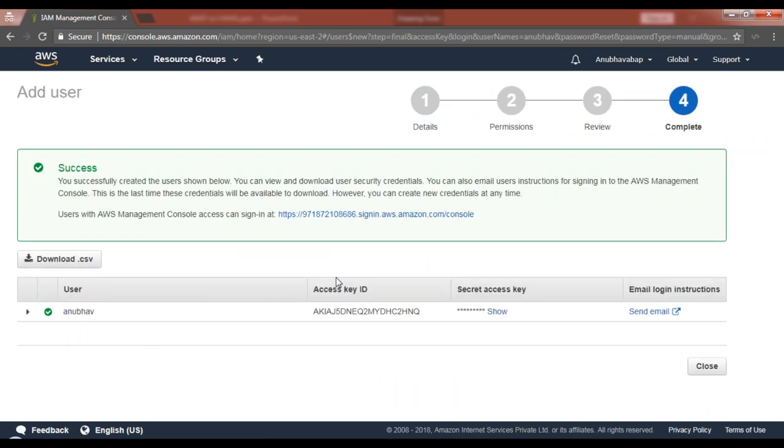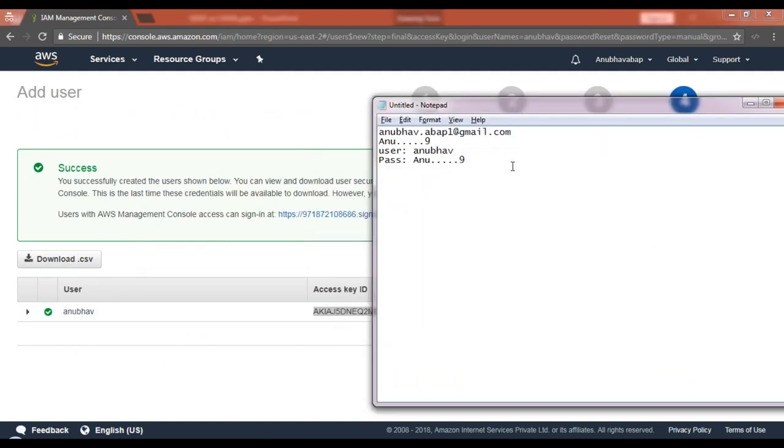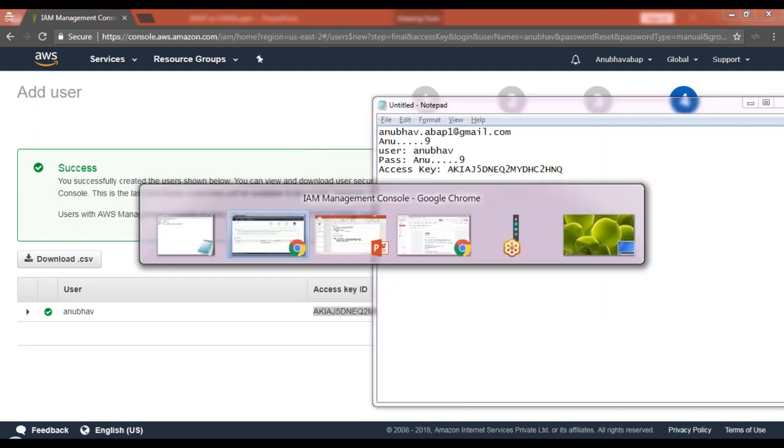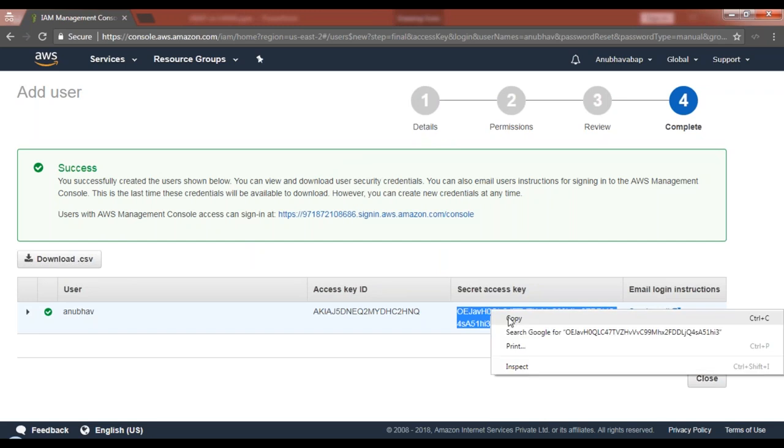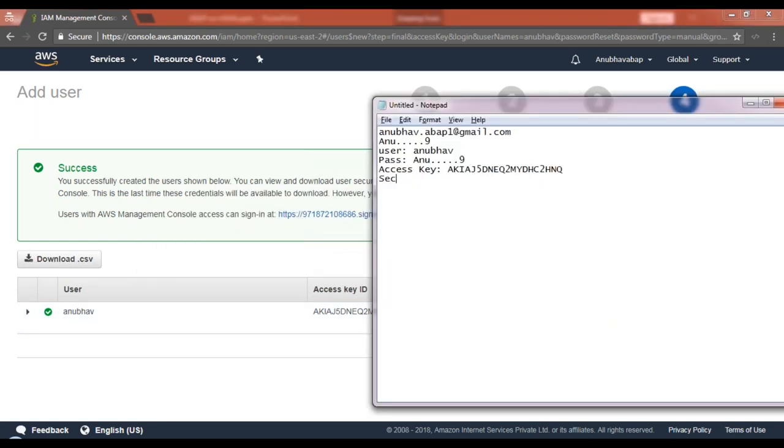So this is a fresh Amazon setup which I have, in which it is creating a user, and now you see it has given me an access key. Let me copy this access key and put it in my notepad, and then I will come here, and there is a secret key. I'll say show me secret key, and I copy this secret key. This is my Amazon secret key. Don't share this with anybody.